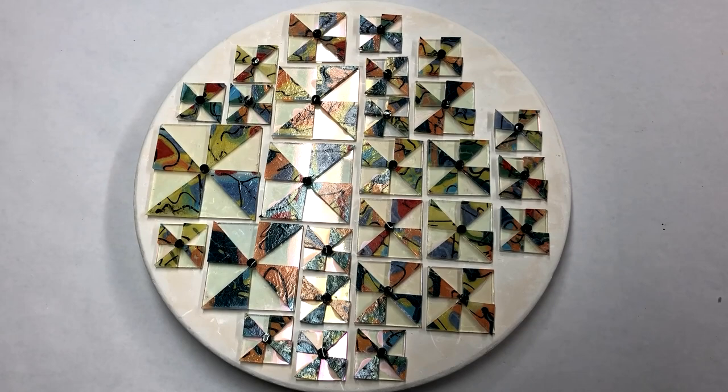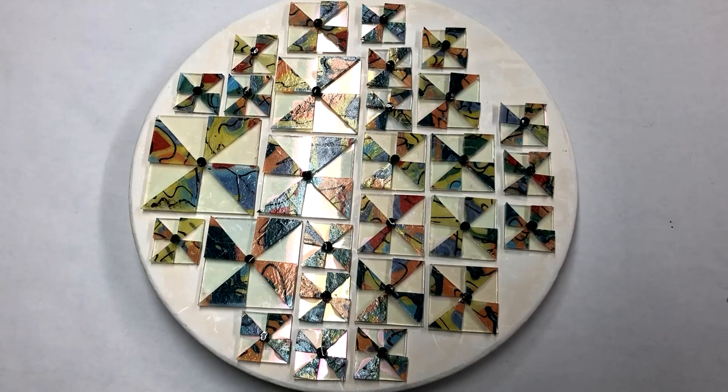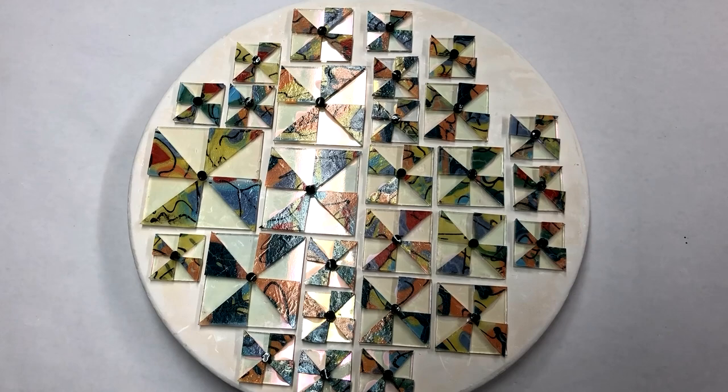You notice they're placed on the kiln shelf, but they're not touching each other. You don't want them to touch each other, because they'll fuse together, and then you'll have a mess on your hands. So leave a little gap or space in between them, and then we'll go back and get them off of here, and get ready to put them together. We'll be back in a second.